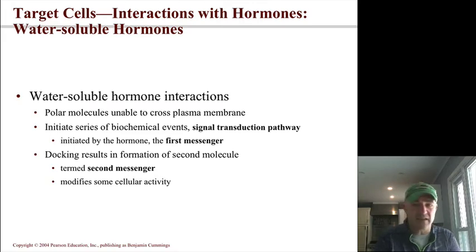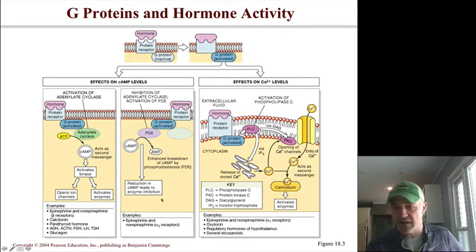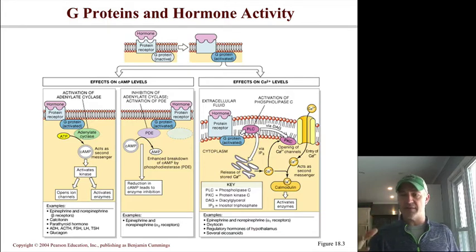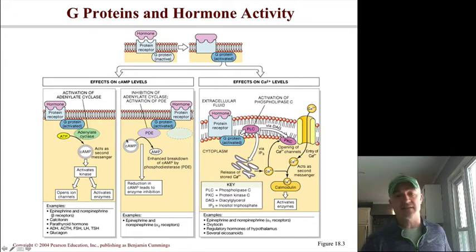A lot of times it can be changes in cellular activity. It might be changes in gene production or stuff like that, but that tends to be more steroid-based hormones. This is just showing you some examples. Again, I'm not going to ask you to know this, but this is showing you this idea of a hormone binding a receptor, activating a G protein, which can do downstream signaling. Similar thing here, slightly different pathway. Again, similar thing here, hormone binds to this, activates different things that might open up a channel. Again, all these things are cell surface binding, bringing about some type of change and bringing about a second messenger. So in the case of this one, you open up the channel, the calcium acts as the second messenger. Inside here, the G protein is acting as the second messenger.